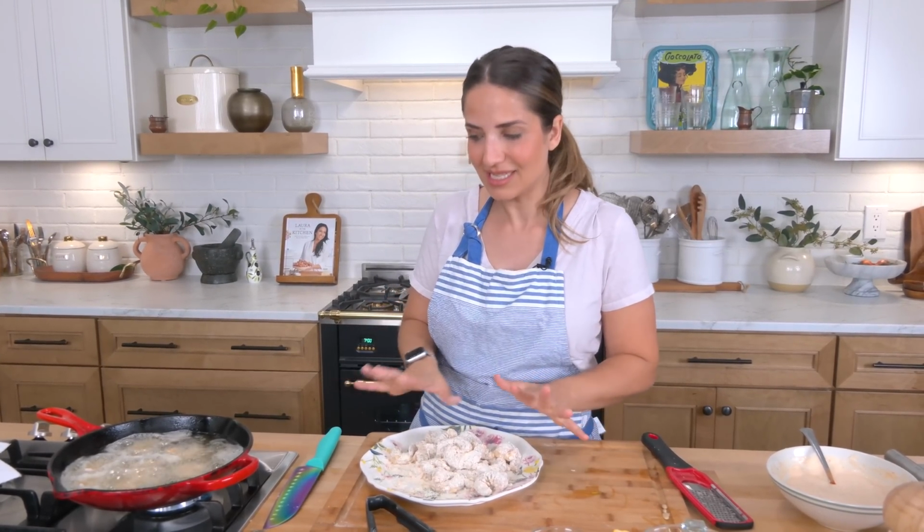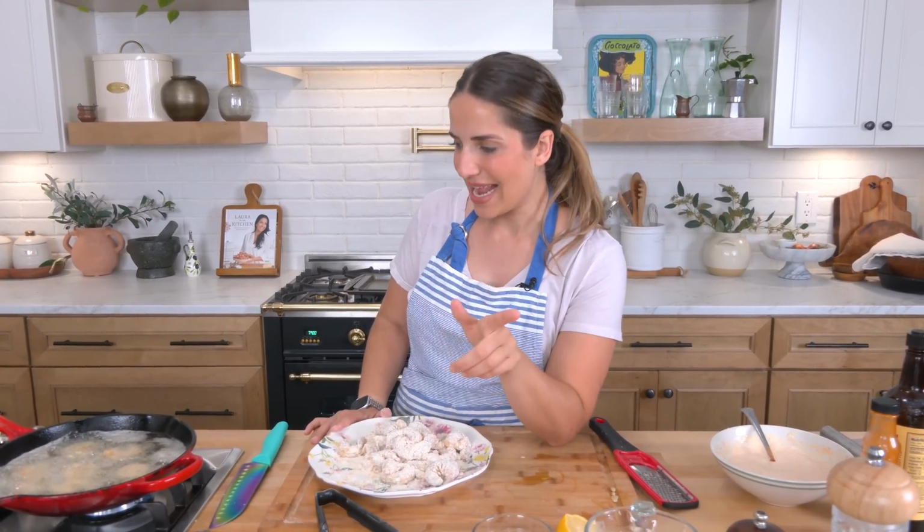Then I'll get my rolls ready, shred my lettuce, slice some tomatoes, get some more relish out because I have to have extra relish. It's my thing. Anyone who knows me knows I am pickle obsessed, but it has to be dill pickles. I love anything brined, so I'm gonna go ahead and get that ready, and then we just assemble.